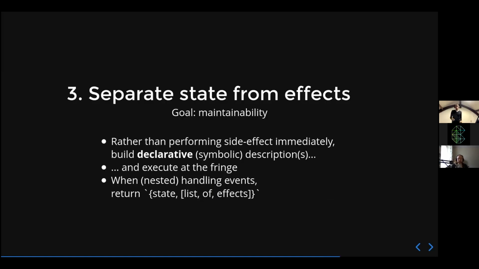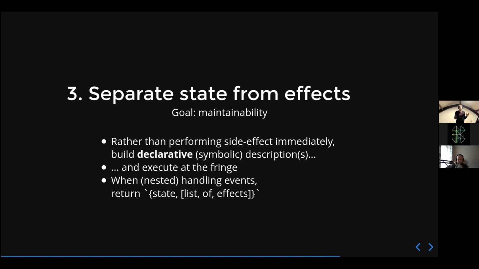Now, the third point goes yet another step further. The idea here is that we not only have this nested state and nested event handling, but we also try to reduce the number of side effects that we are actually performing while updating our local state. The goal is to keep our code as maintainable and as flexible as possible, where we split apart what we want to do and how this is actually implemented.